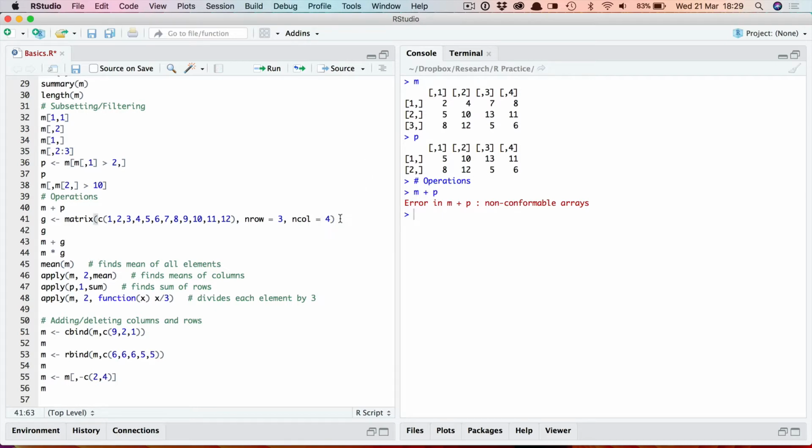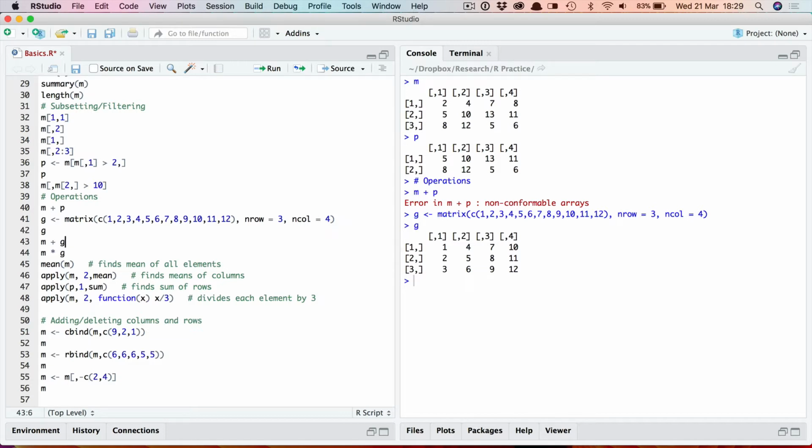This time I'm creating a matrix which I'm assigning to variable G. It's a 3 by 4, so I need 12 values obviously in here. So let me run that. That creates this matrix G, which we can now view. Remember, of course, that it puts these values in by column, so 1, 2, 3 is the first column, 4, 5, 6 the next column, and so on. Now, if you look in the environment, you'll see G is there. Let me now add them together.